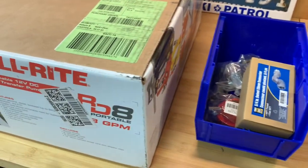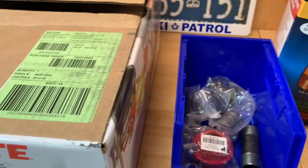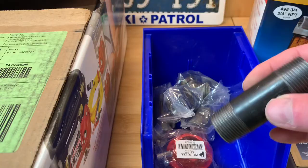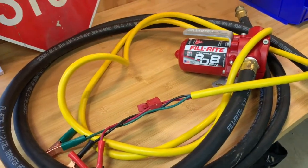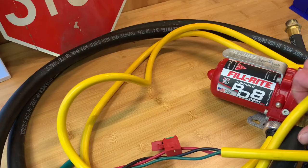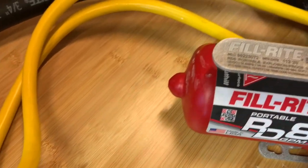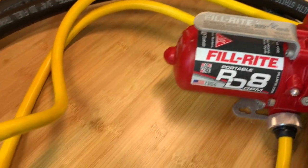I also bought a three quarter inch coupling and a couple of parts from the local automotive place — a three quarter inch adjustable coupling. You're going to need a bunch of three quarter inch fittings to mount that. This is a bit more of a close up of the actual pump. You can see I've started to do a little bit of assembly, but it's actually quite a small pump — not huge. As you can see, it's explosion proof, particularly important if you're working with gas, not just diesel.